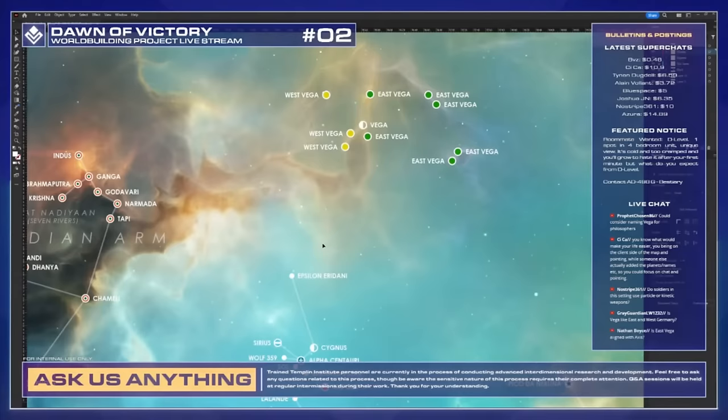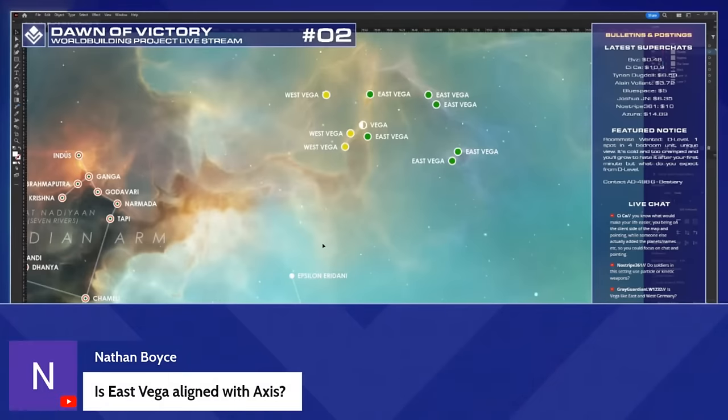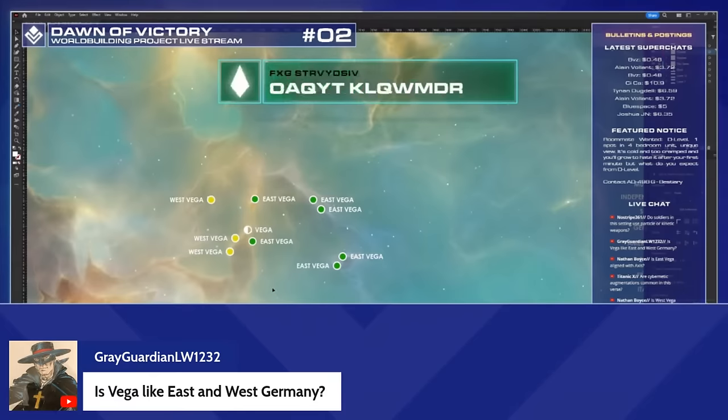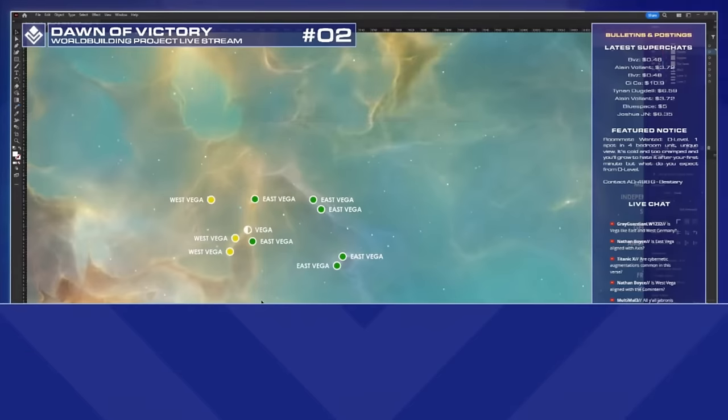And I'll answer some more questions while I'm kind of figuring stuff out in my head here. Nathan Boyce asking, is East Vega aligned with the Axis? Yes, it is. Grey Guardian asking, is Vega like East and West Germany? Yes, it is. Or, you know, North and South Korea, whatever you prefer.